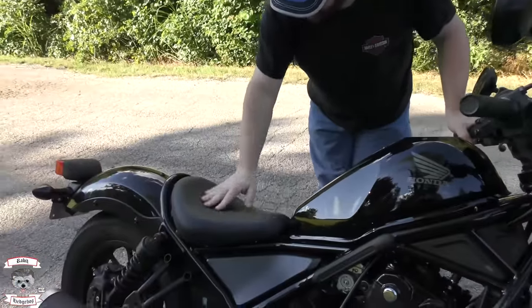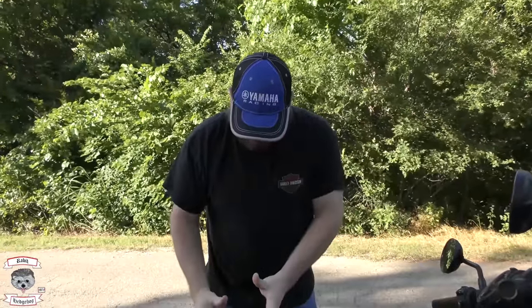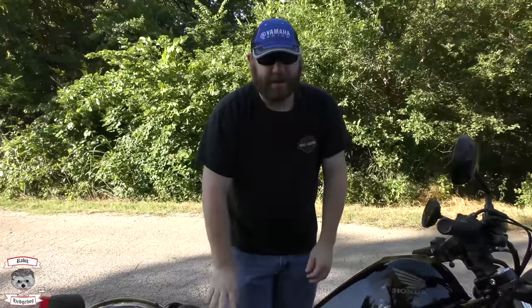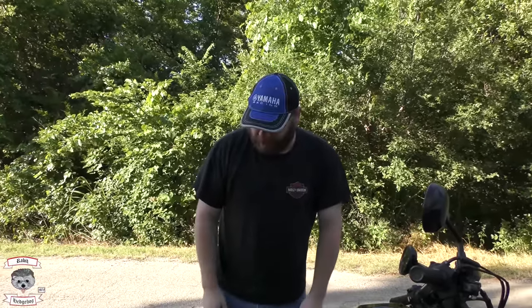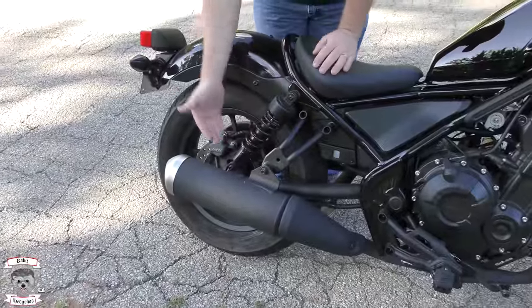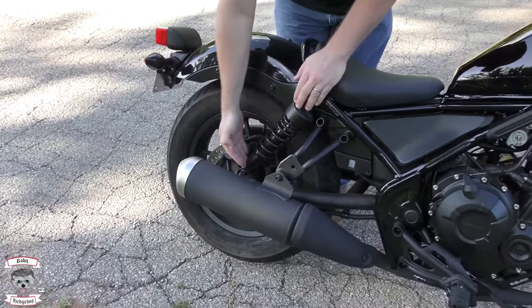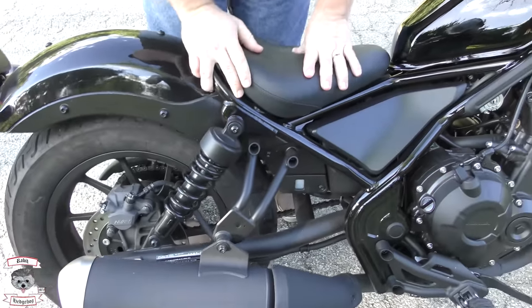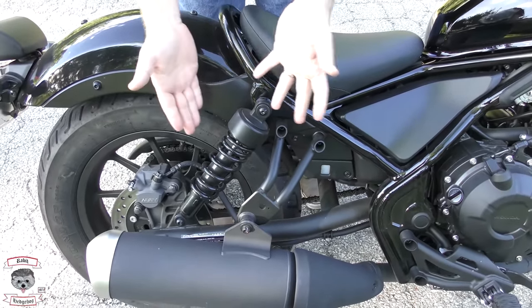Then there's the seat. There's nothing inherently wrong with it, but all I could think of is they were at the board meeting and someone said 'we're at 28.2 inches, that's still too tall, we want 27 inches — what do we do?' So they filled it with pine cones, wood shavings, and covered it in vinyl to get that nice thin seat and that 27.2-inch seat height. Overall, not the most comfortable for long rides — you'll still get off with a sore rump. And the suspension: non-adjustable, only preload adjusted, at max setting for my size. Who put two jelly donuts and the worst possible springs on the rear? They give a lot too — great travel, but way too soft.